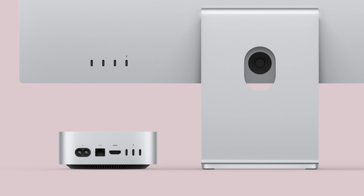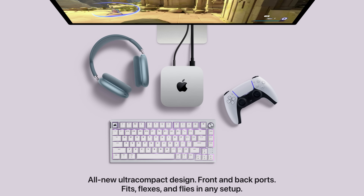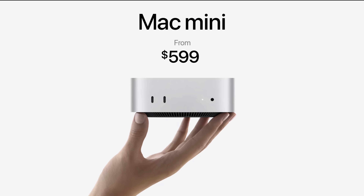Tell me in the comments what you were expecting as far as size and ports — did it hit the ports perfectly? Everyone's going to say they want an SD card reader. This thing is going to be great for Apple Intelligence, and Apple is calling it one of the best Macs ever for gaming, especially with more GPU cores. Overall this is a huge win. At $599 with no price increase — thank you, Apple. The one real miss besides the SD card is that base storage should be 512 gigs instead of 256, but we can't complain too much.